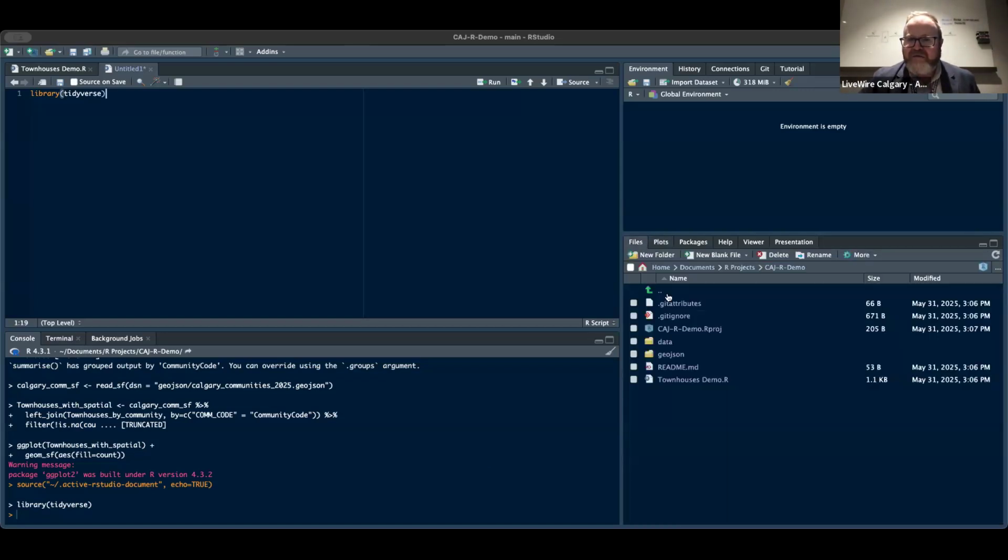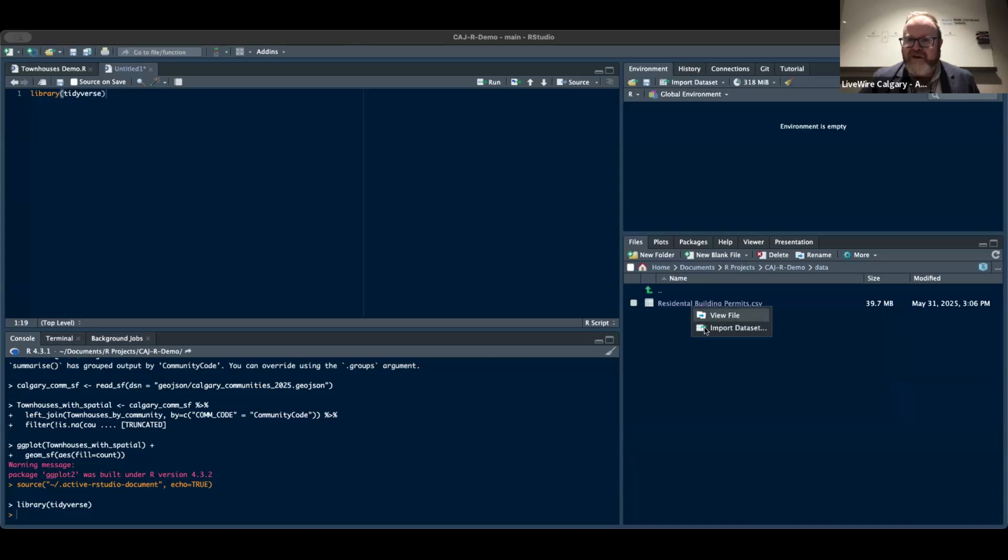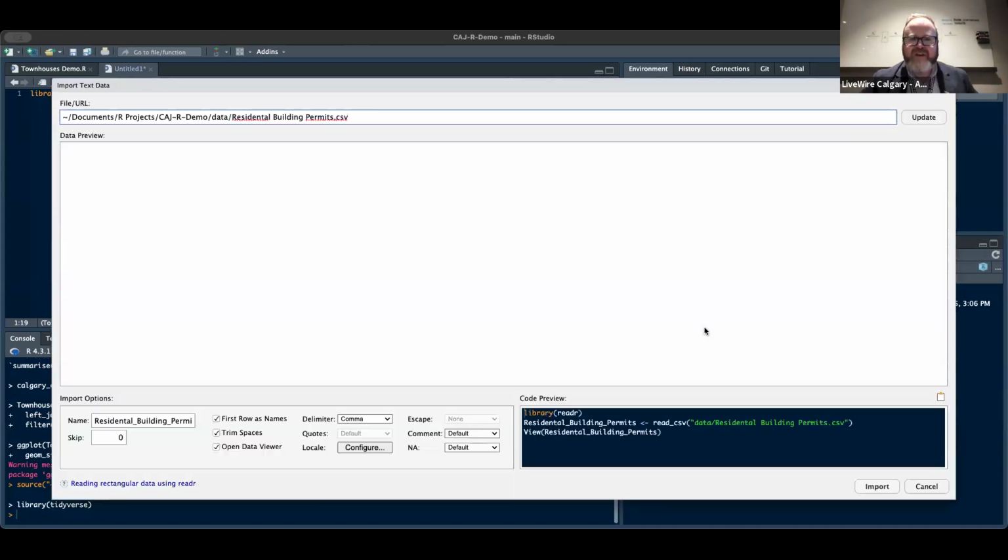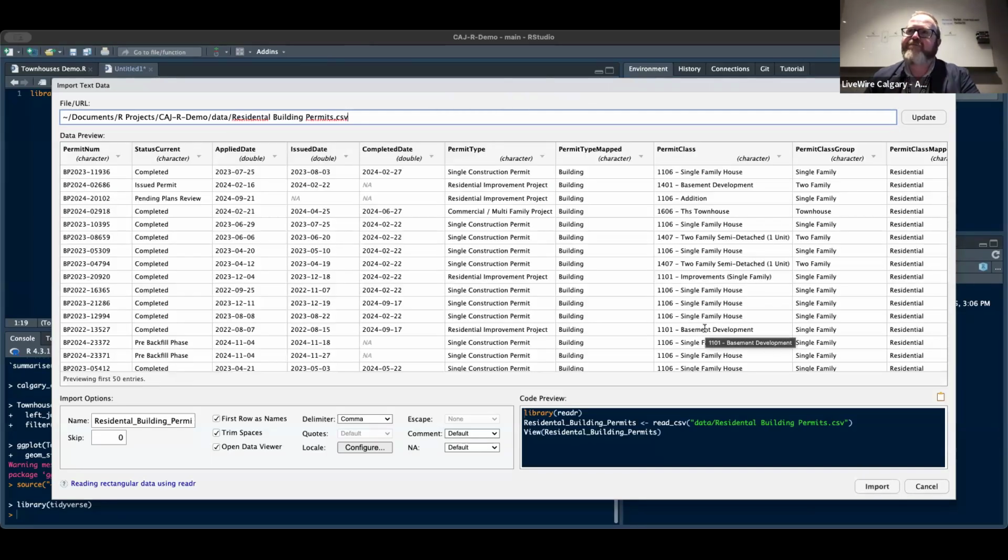And we want to load some data up. So I've got a residential buildings permit CSV right here. This is actually based on a much larger CSV. The residential permits in Calgary are something like 80,000 different ones. This has been cut down to make it a little smaller and easier to work with. So if you want to go through the demo afterwards, it'll make it a little easier for you folks. The nice thing about this is we can literally just copy and paste if we want.